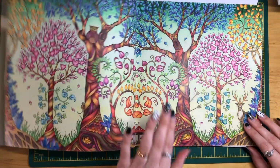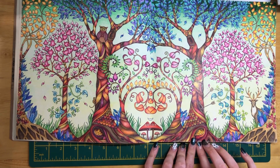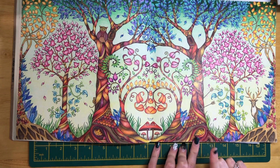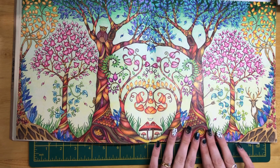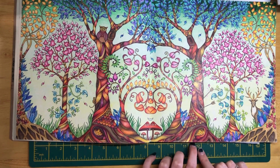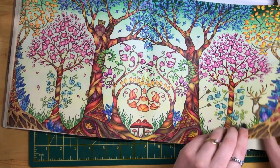Yeah. So this page here, I'm looking at this one, and I don't know whether I wrote down when I completed it. It would be quite small. I don't think I have, no. But this one was a game changer for me. This page, I just remember looking back on it and thinking, you know, I'd completed it, it'd taken a really long time, but I just remember being so happy, and I still look at it now and think, actually, you know, yeah, I'm still really proud of this page, or this double spread.